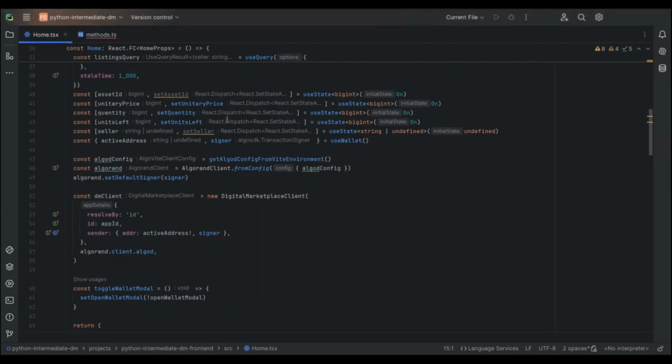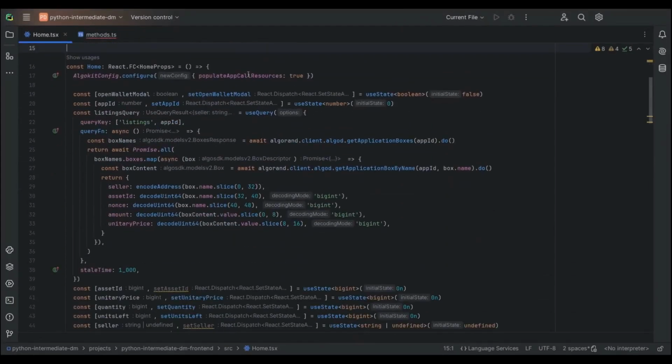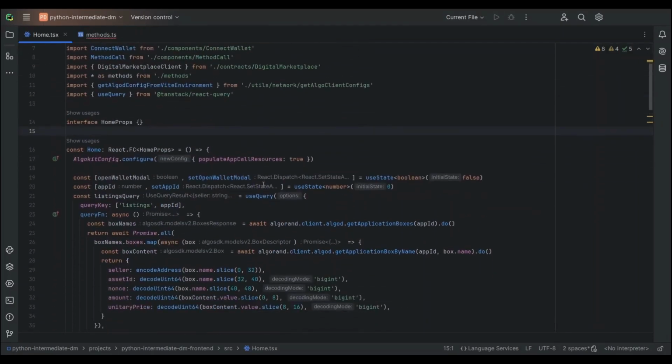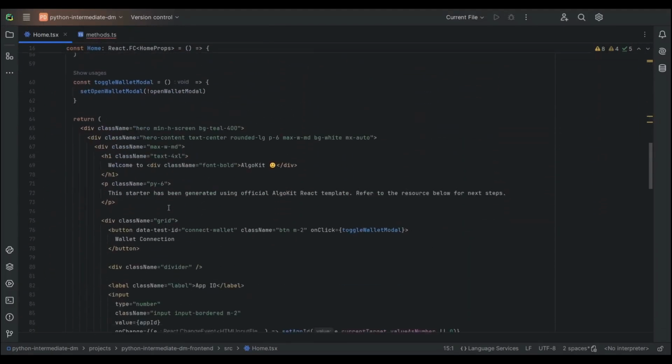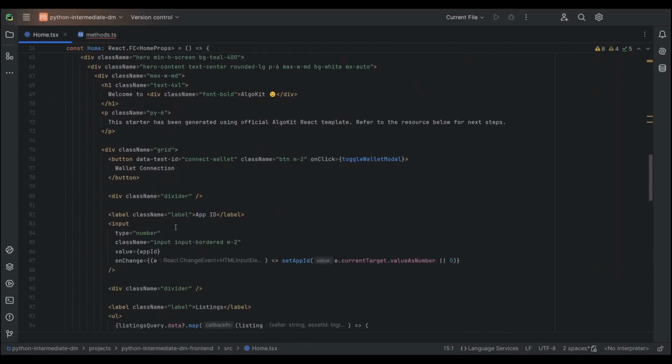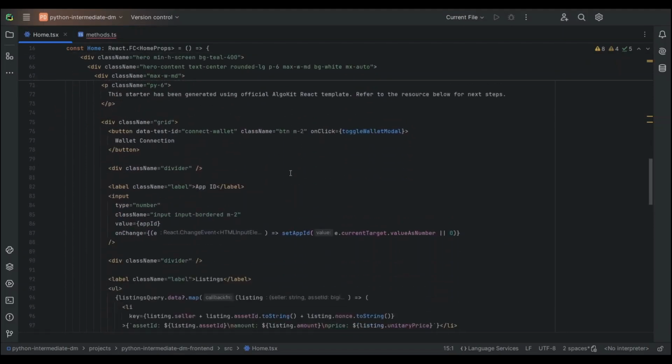Welcome back to the next recording. In this recording, we are going to implement the minimal functionality to create a new digital marketplace contract that we can interact with, and some code to sell assets. So we can create listings and also be able to verify if they are showing up correctly. So I think in order for us to do that, let's start perhaps with the code that we already have that works, which is the create. That should be somewhere around here.